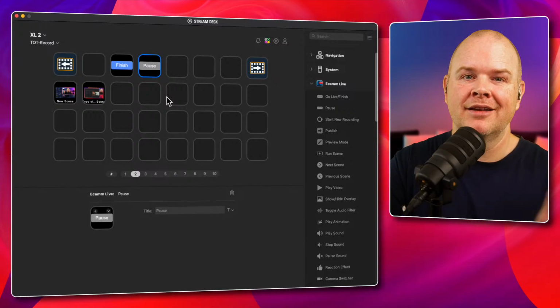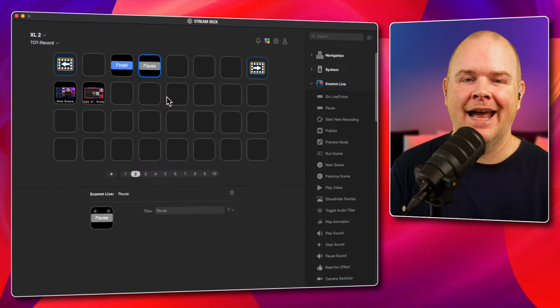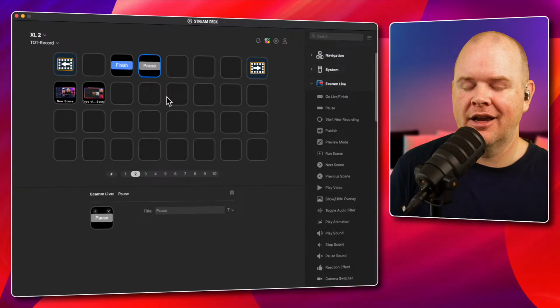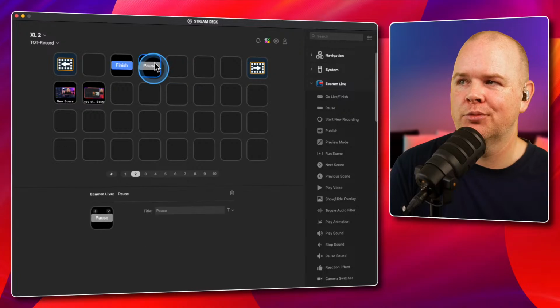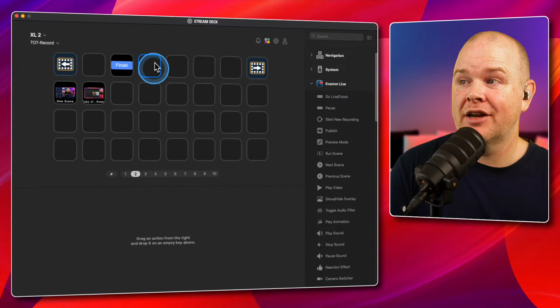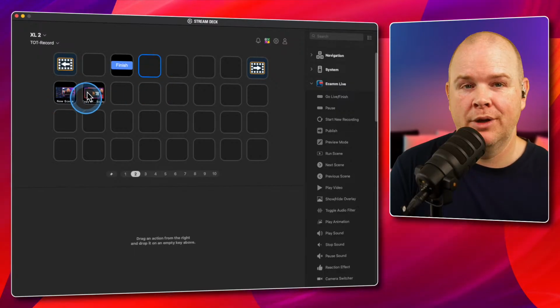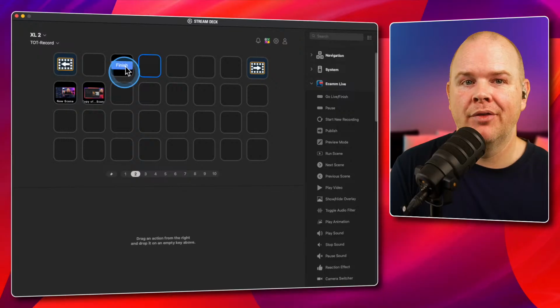And what that would mean is you're going to then end up with a single file at the end that is all one take video, so still no edits required, but you've just got that pause button. So it can be useful for that. But essentially, all that this is now is you've just got these two buttons to switch between scenes and a finish button there as well.